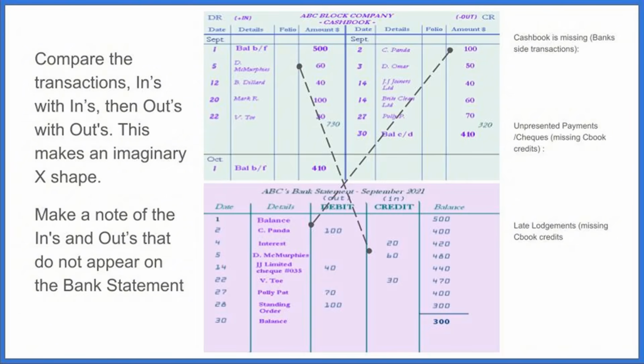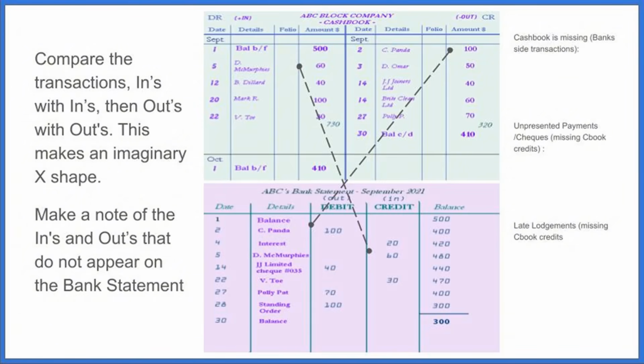And then you're going to look from the cash book to the bank statement, cash book to the bank statement, and you're going to compare and see which transactions are appearing on both. You're going to put a little check mark by the ones that appear on both, right? I'm going to show you how to do this in a minute. But whenever you see something on the bank statement that's not in the cash book, you need to update that figure into the cash book, right?